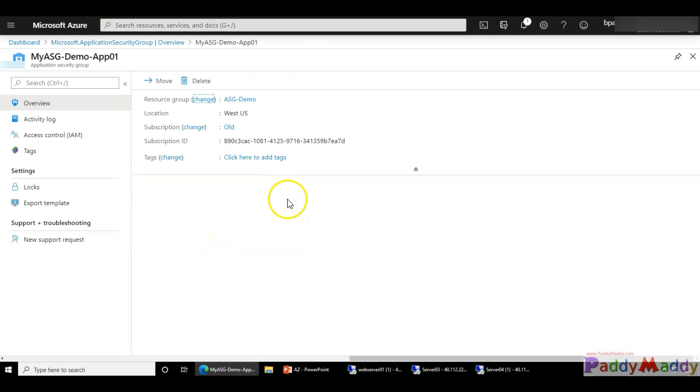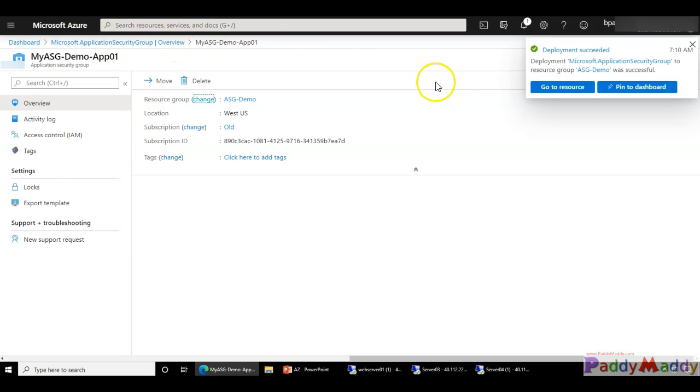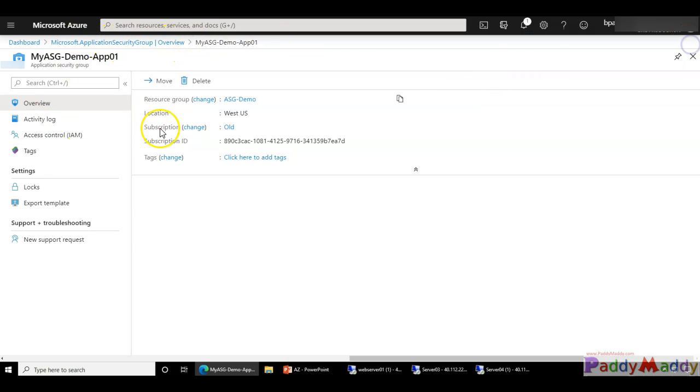Within this resource, I can see there's not much configuration that I can do here because we don't see anything except the audit log. This is the one we can see at a later point if needed, but for now there's nothing much here.